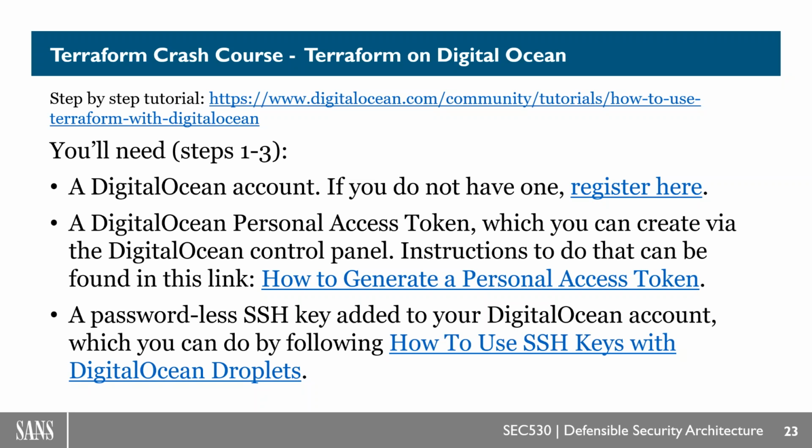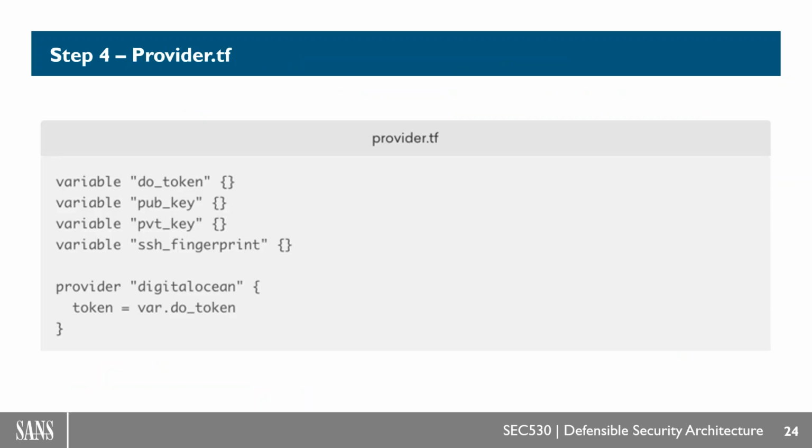A few steps: you can register there, create an account, and a personal token that you will find under your account. You create some SSH keys, and we're going to build an Nginx server with Terraform. You're going to see how simple this is. It's as simple as defining a few variables. First variable is your DigitalOcean token. Then the private key and public key, the information from the keys that you have generated in the previous steps. And in the links on the slides, you have the step-by-step, command by command, of how to do all of this.